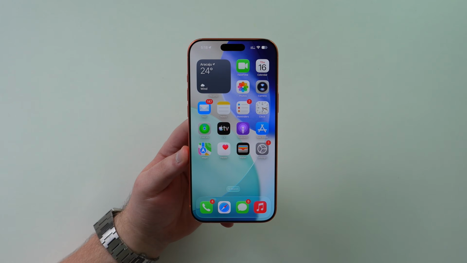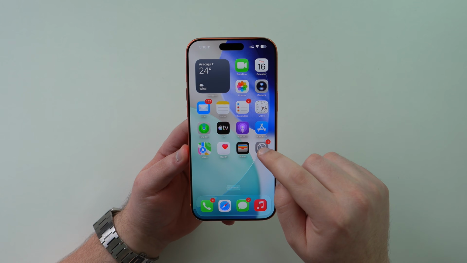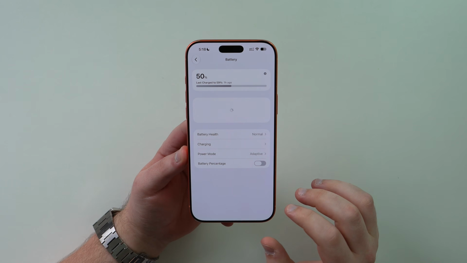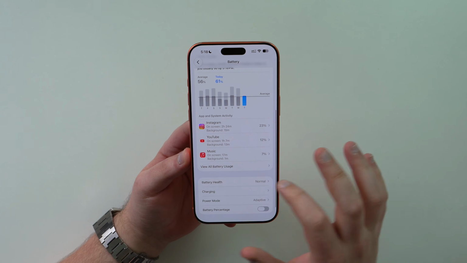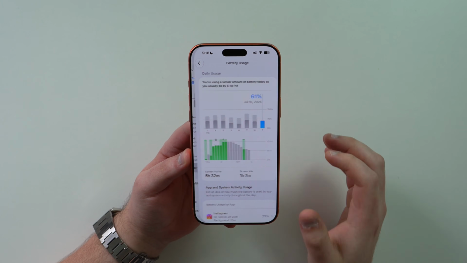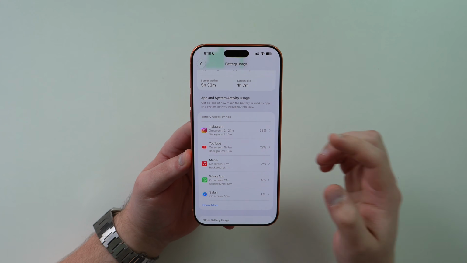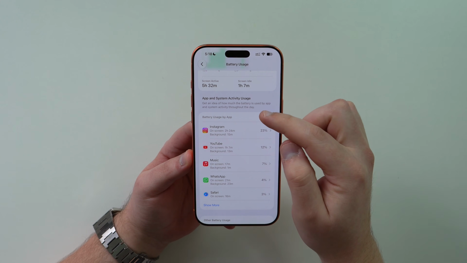Let's move on. Okay, so the first thing you have to do is open up your iPhone settings and then tap on battery, let it load for a while. Then you're going to scroll down and go to view all battery usage and scroll a bit down again and take a look at your iPhone battery usage by app.